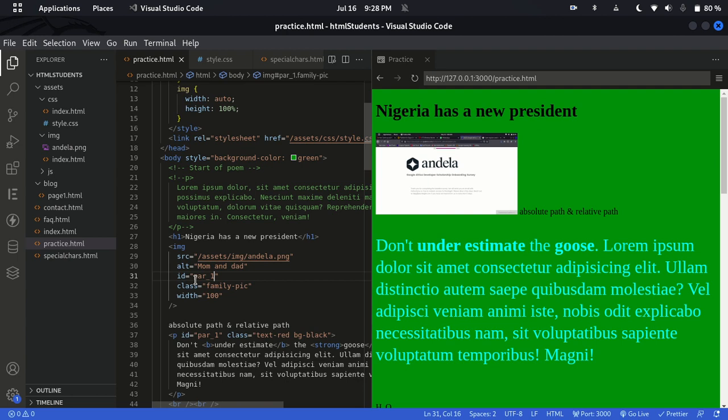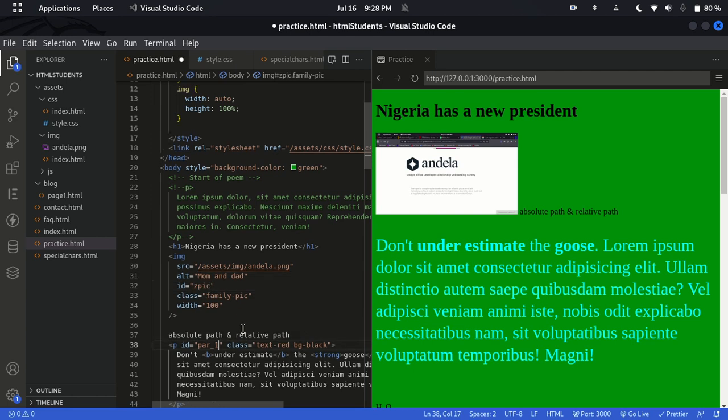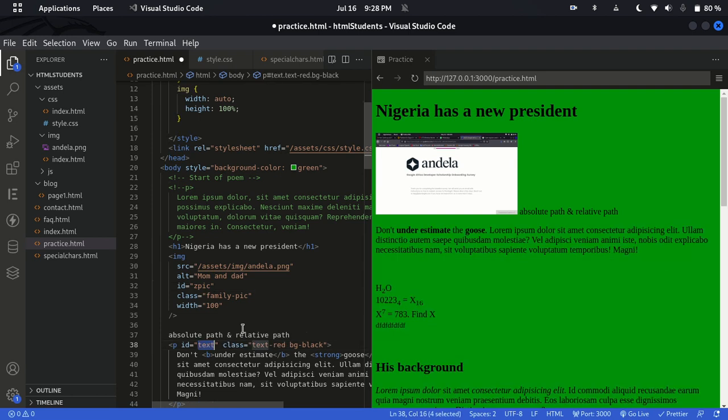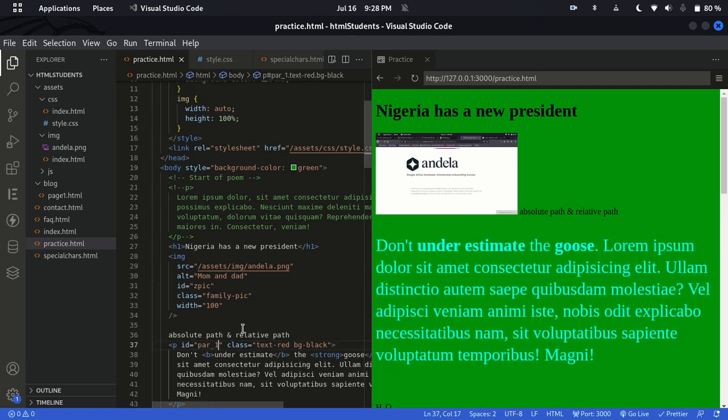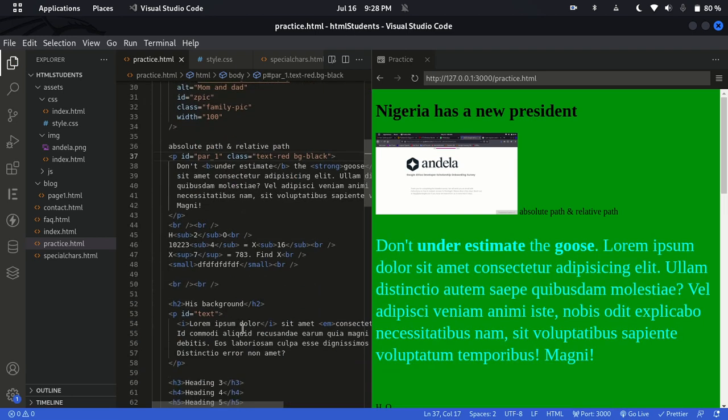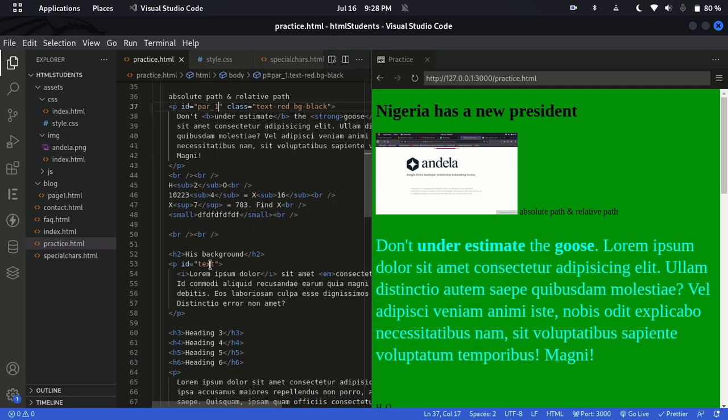because the ID has to be one in a document. Inside this particular HTML, you should have just one particular ID named PR1. So let's now assume I can have multiple classes here.